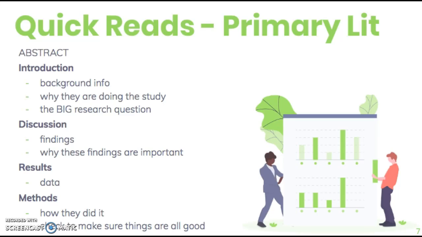You want to keep an eye out for really small sample sizes or any other methods that may not be appropriate. So just make sure everything is all good in the methods section. So again, look up words you don't know, but don't get stuck on slow reading of primary literature. Citations will help you out later on when you go back. And if you see citations within the article that you're reading, so you're reading a primary literature piece and it's a study that you think is very helpful and they cite other studies, you can use those citations to find more topics that you think might be valuable to you for your literature review.